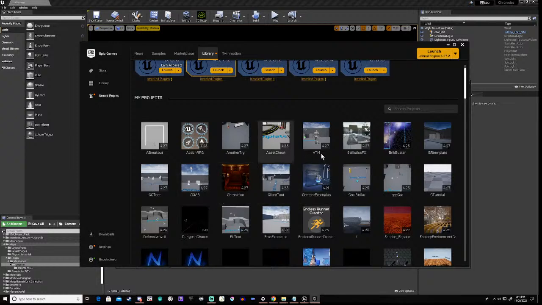And is it here? Now, when I downgraded this down to 4.27, yeah, here it's here, right? See, Dungeon Chaser in version 5. Right? So, it's not like I don't try the new versions, right? He was trying to say, oh, you don't try it. Yeah, I do. Because this is the original Chronicles in 5.